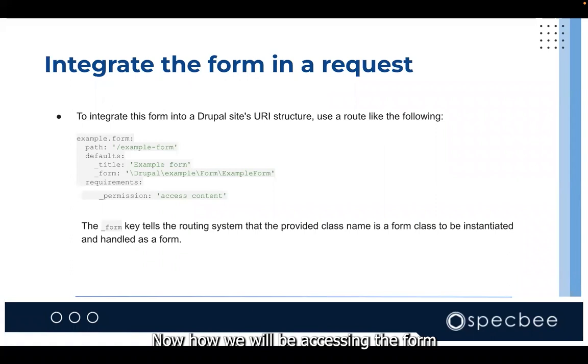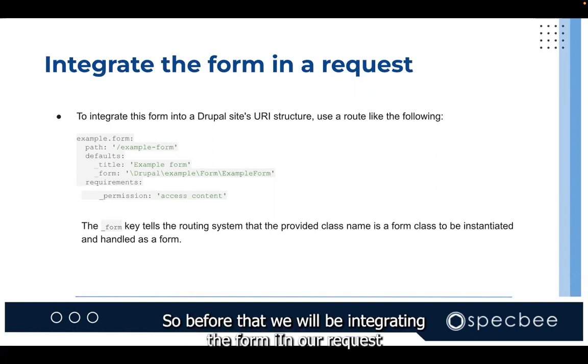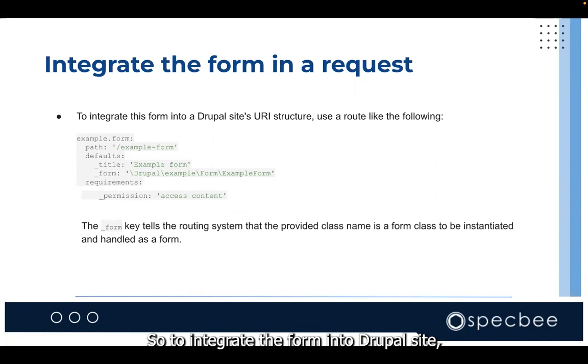Now, how the user will access the form. For that, we will be integrating the form in a request. Okay. So to integrate the form into Drupal site, we will be using a route system like this, where we will be defining a form path.